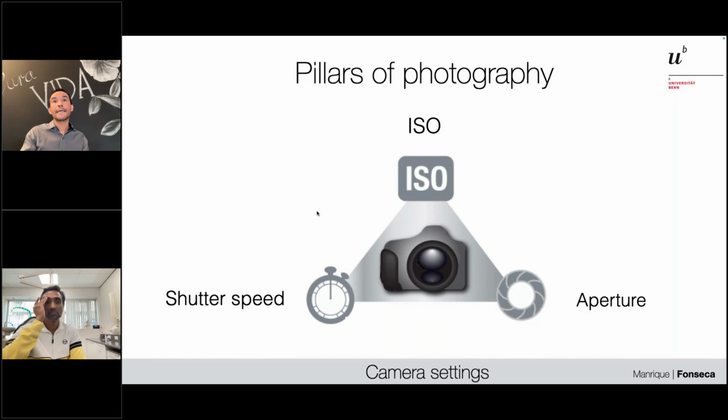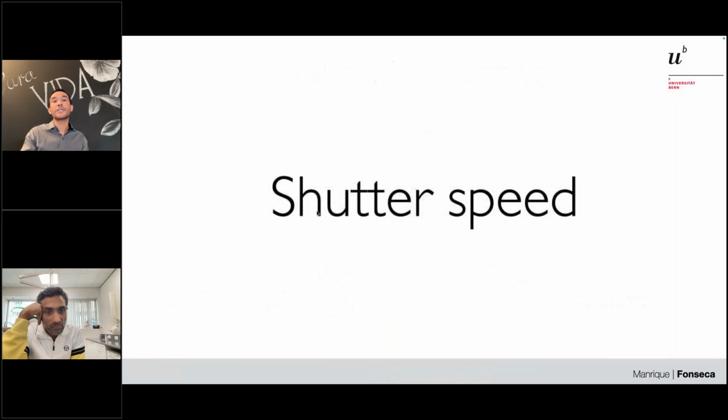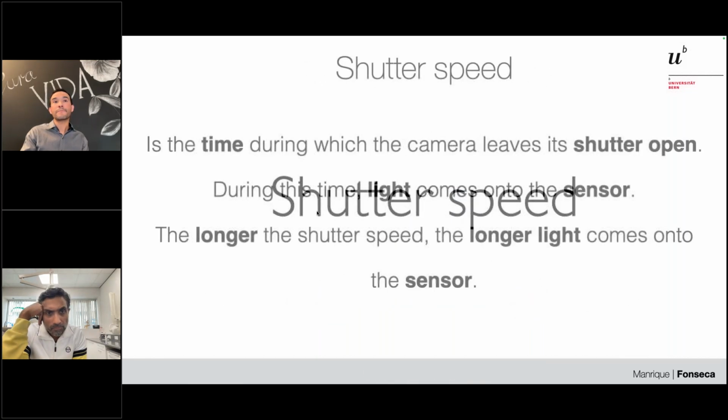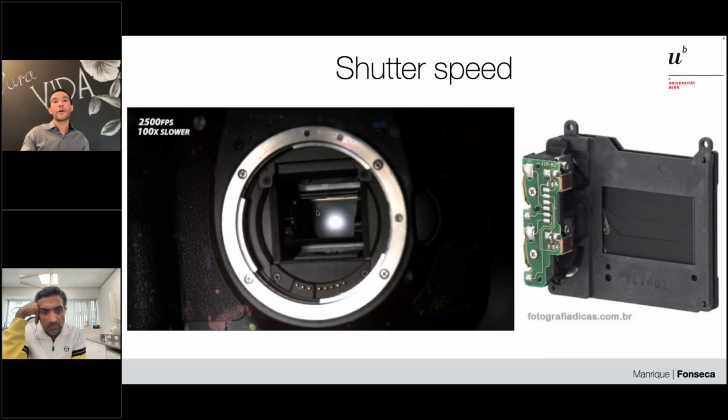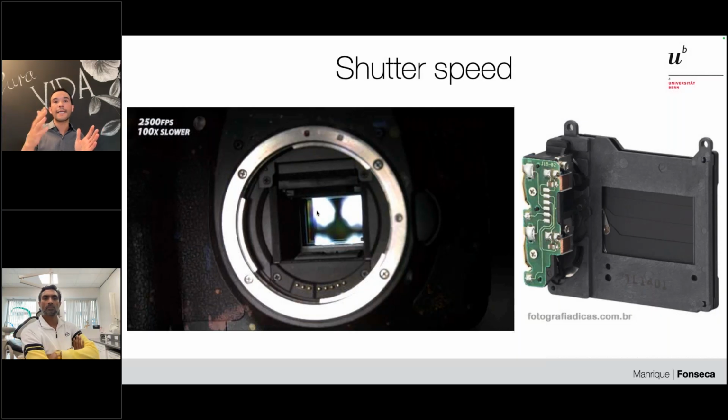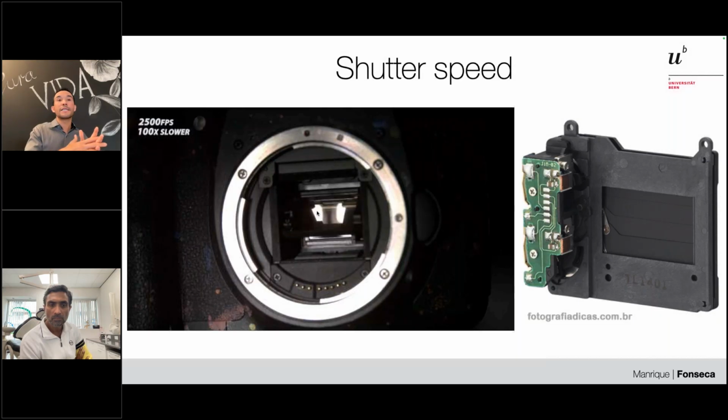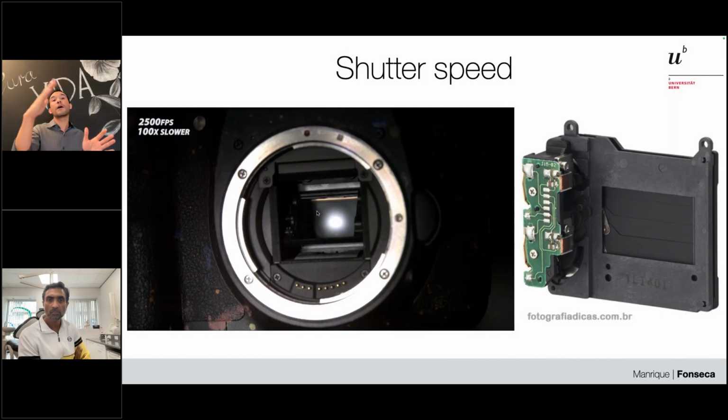And the last setting that we have is the shutter speed. I have a video for you so that you understand. Let's go to the video right away. It is like a curtain, like a door that opens, and you can choose fractions of a second for the light to come in. This is a slow motion video. Or you can change it so that it stays open for a lot of seconds, and then you get an image.